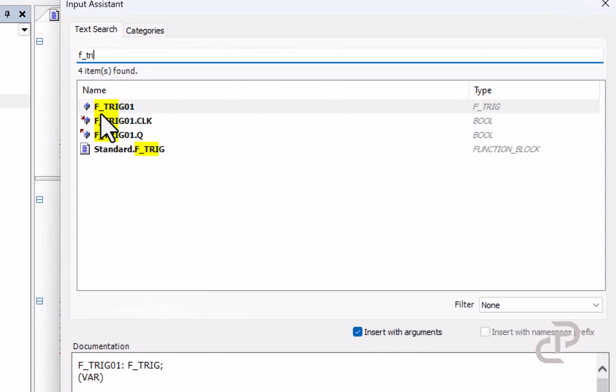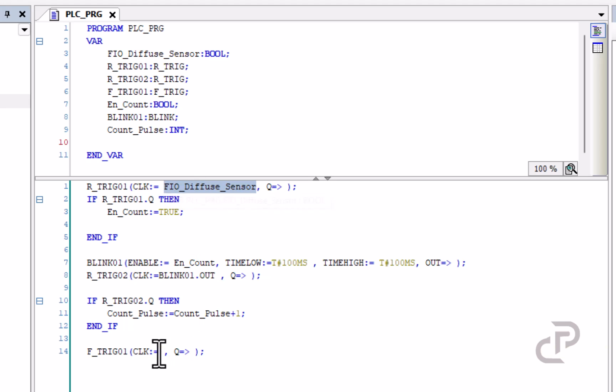Next tag is F-trig 01 for the falling edge of the sensor to disable the counting.